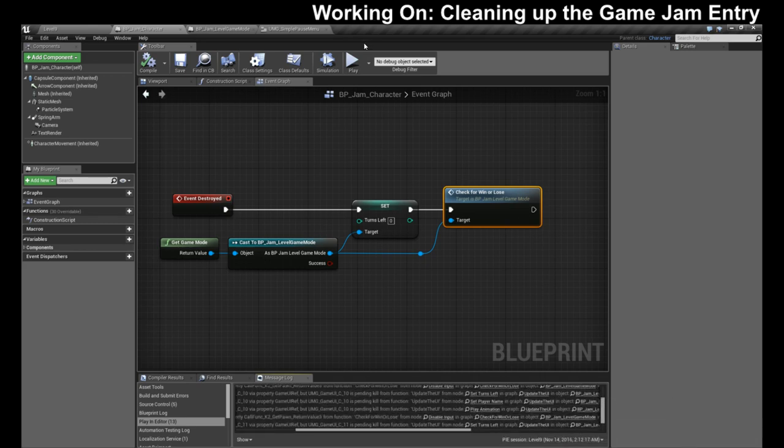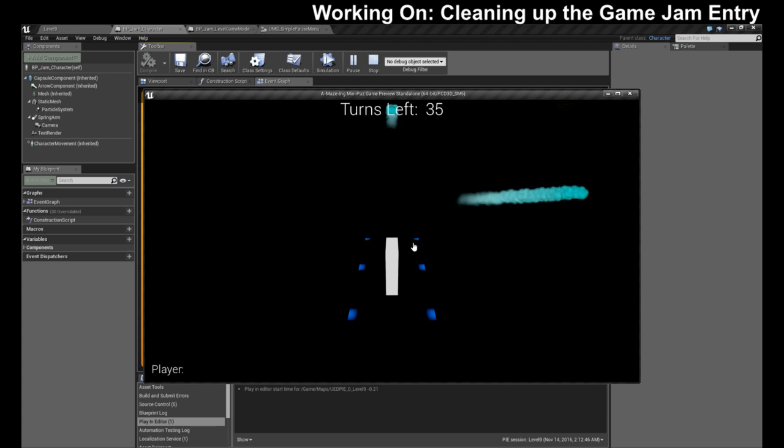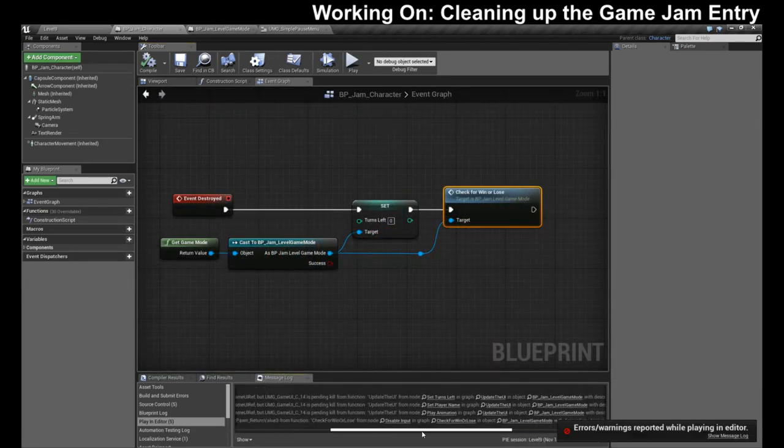Let's do this once so we can get all our code cleared out. We'll move a couple times. Oh, because the stupid UI is probably doing the animation. Okay. So let's see. Check for win or lose. So it's trying to check for win or lose. Oh, crap.